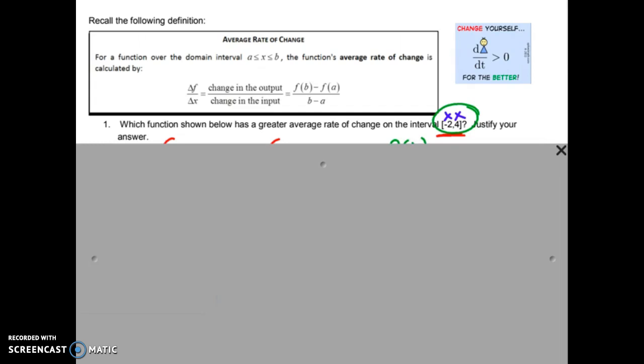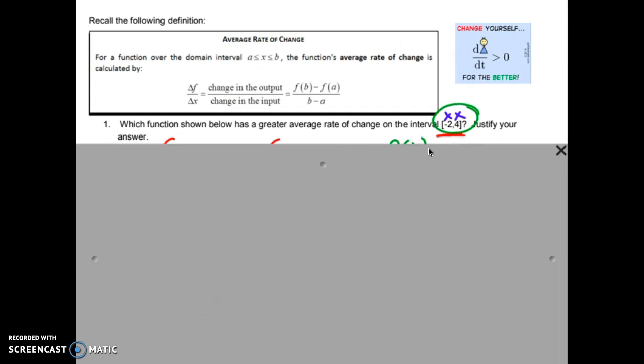Remember, average rate of change is basically just slope. So I give you an interval for my x's. So the first x, I'm starting at -2 and I'm stopping at 4. We're going to calculate the slope given function f of x and function g of x. So pause the video and find the y values that go with each of these and calculate the slope between the points for f of x and then between the points that would go with g of x.